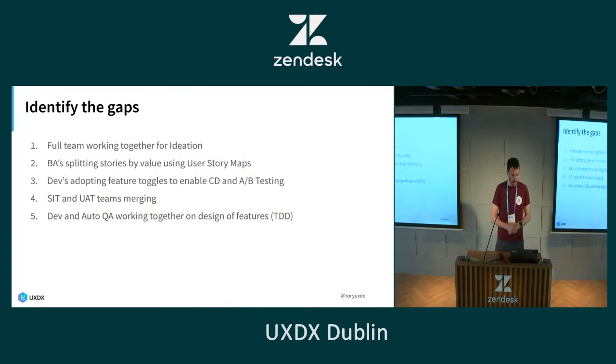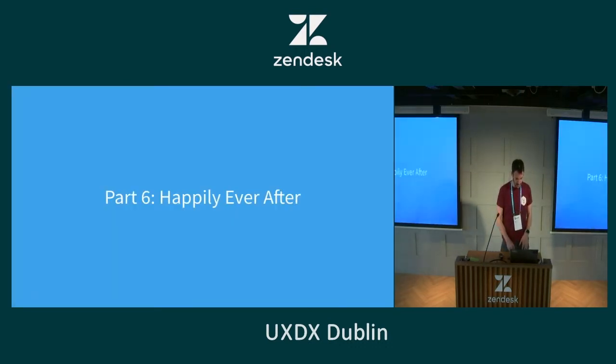And then we said, okay, that's our ideal, that's our blue sky, but we're down here at the moment. So how do we get there? So we started identifying the gaps and started doing small experiments to figure out what the biggest problems we're facing are. Let's do something quick and small, and figure out whether that works. So doing change management in the same way that you would do product development. Small iterations, see what happens, learn from your mistakes, and move on. And that's where we are, happily ever after. So everything worked, nothing went wrong, and it was a great success.